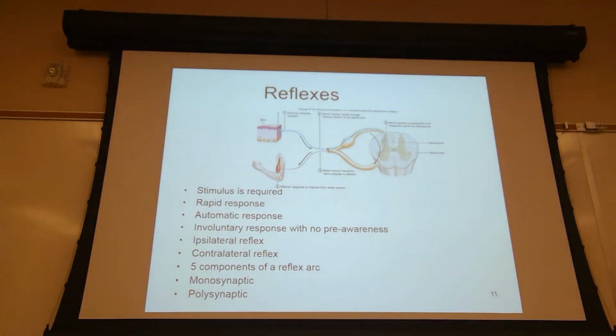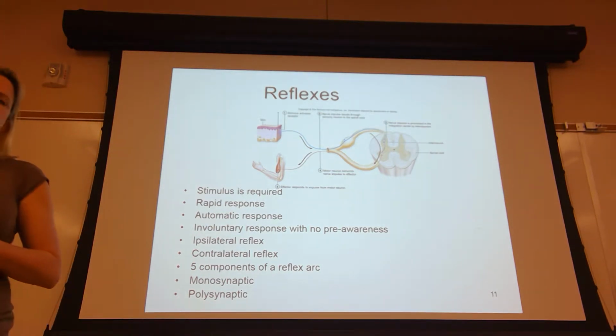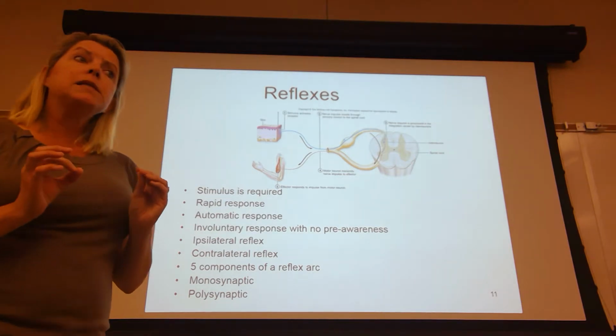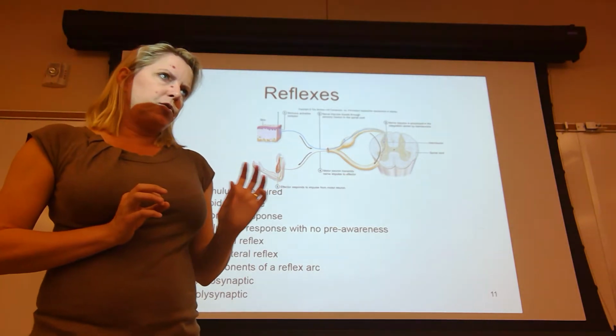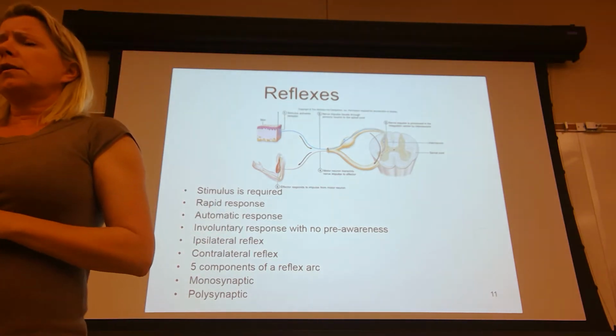Okay, components of a reflex arc, there are 5 of them. Reflex arcs, like I said, some reflexes are innate, some are learned. We also can characterize them as being monosynaptic or polysynaptic, and I'll explain what that means on the next couple of slides. Monosynaptic means one synapse. Poly means more than one. But that is very misleading when you look at the pictures I'm about to show you. So I'm going to clarify those terms on the next couple of slides.